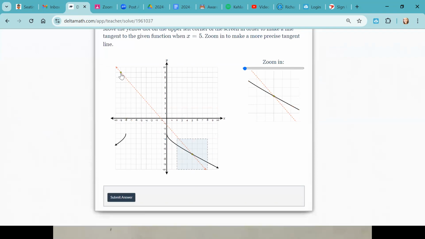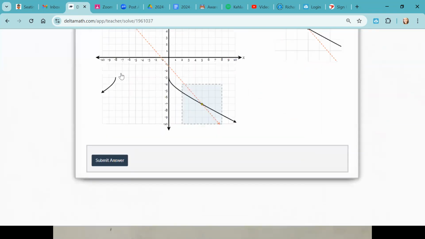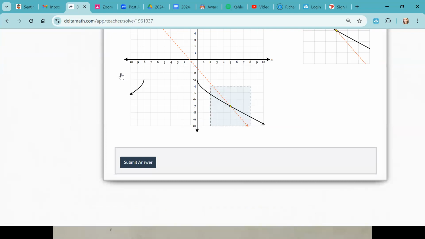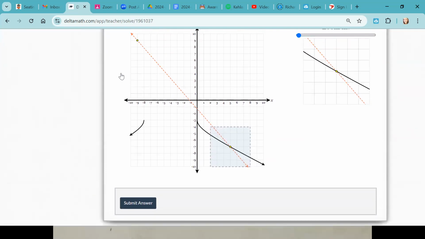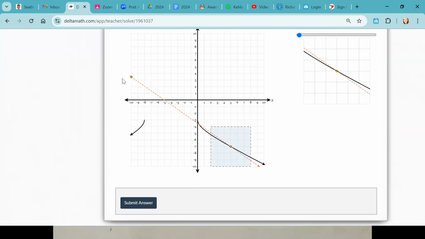We're going to take our yellow dot. And right now, is this tangent? Is it like matching the slope or is it just cutting through? Okay, that's just cutting through. So I want to match it so that the steepness of my line perfectly kisses the equation at the same steepness. So you want to adjust that yellow dot so that if you look at the zoomed in version, it should look almost just like one line because they're so perfectly on top of each other. Does that make sense?